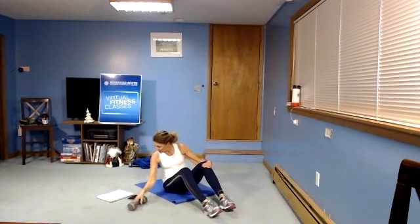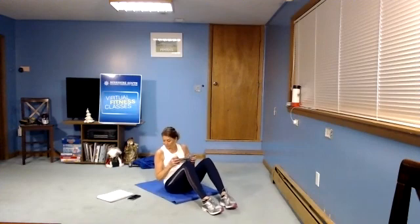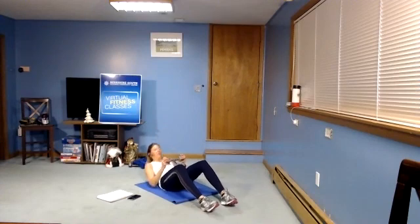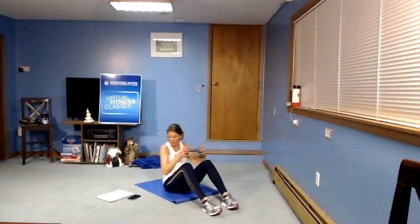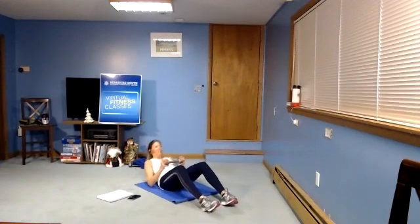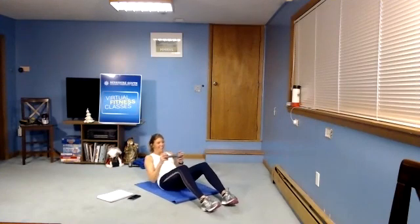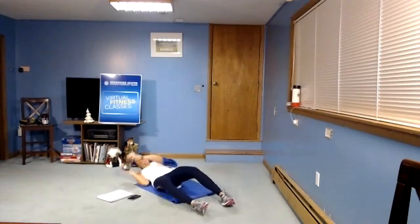Next move, let's take it to that weight. Ready? Roll down, peel up, and reach. Roll down, peel up, and reach. Blow your breath out as you reach the weight front. Curl in, peel up, reach. Curl down, peel, reach. It goes quick. 3, 2, and rest.